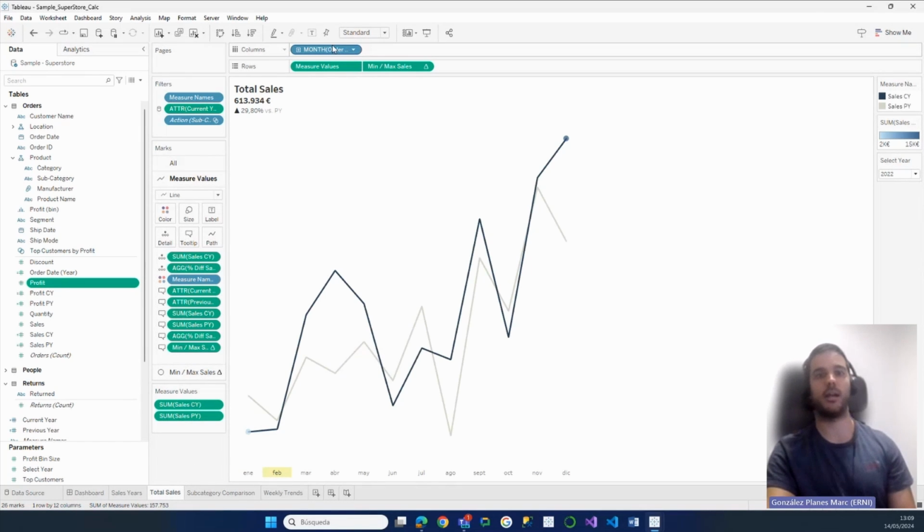So for sales, I'm looking at the months because I want to compare two different years. So I will say, okay, I want to check the different months. And on rows, what I want to compare, in this case, is sales. So I will need to say, okay, I have on columns, I want to see the years or the months, and on rows, I want to see different sales for every month.